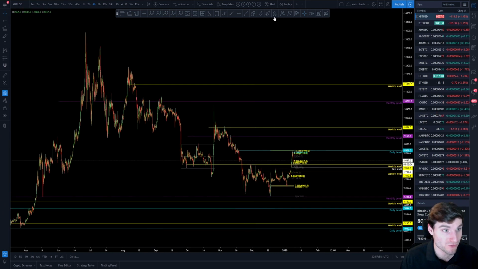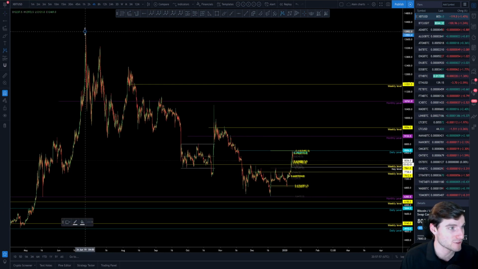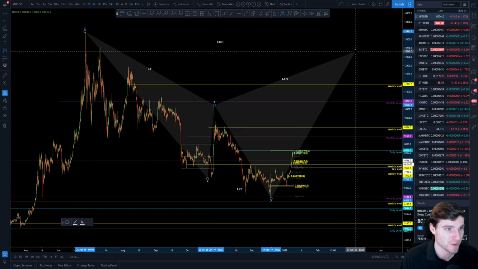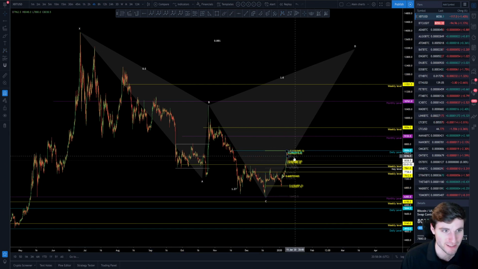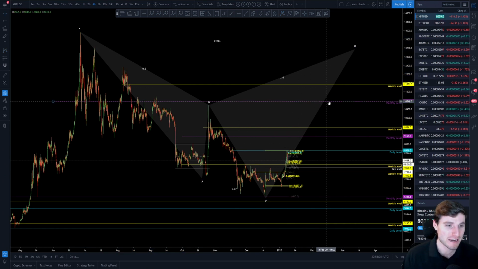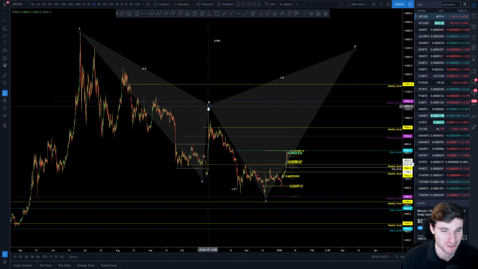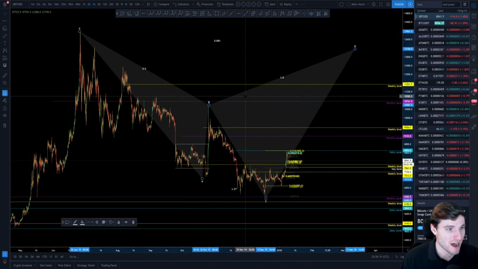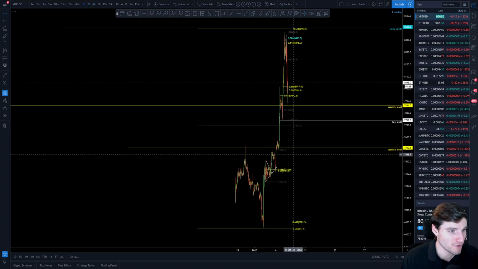Well, we have a really, really big harmonic, and that was from X to A. Again, the symmetry on this one was not great, but we have this possibility. This is why it's like 13k by April. Again, this is one that I would trade straight off the bat. I'm obviously not longing here and expecting 13k. I trade it level to level to level, but this is a really nice harmonic to be aware of.